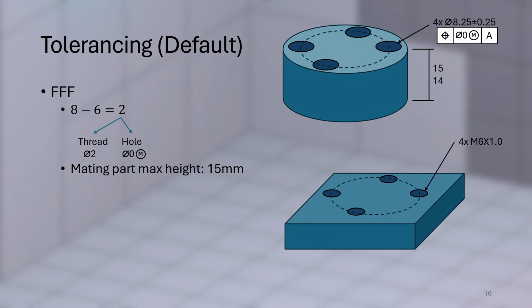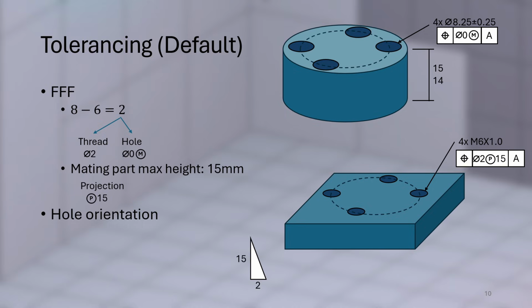I can't quite apply a positional tolerance to the M6 threads yet because we want to project that tolerance zone the length of the mating part. The mating part's MMC height is 15 millimeters. So that means we will project that 2 millimeter tolerance zone 15 millimeters off of the surface. And because this is a high load application, I want to make sure that the allowable orientation relative to the surfaces is under that 1 degree limit that I'm setting. We're going to assume that the orientation of the mating part's surfaces are perfectly parallel to each other, so we're going to ignore them in the calculation.